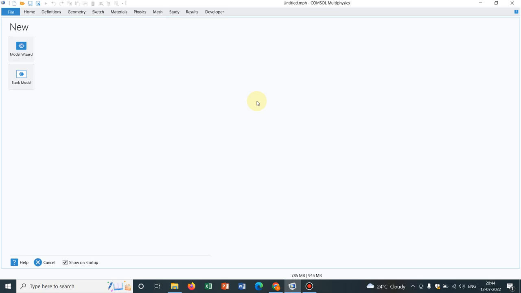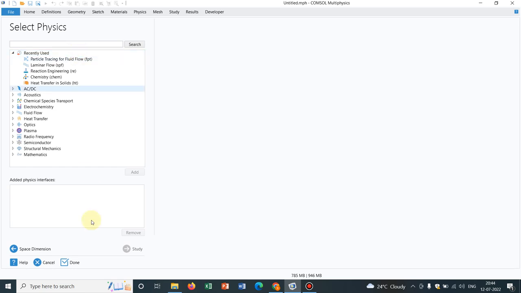However, for all the cases, this is not mandatory to use boundary layer mesh even if you are working with boundary layer flows. Suppose your geometry is very simple, your geometry dimension is not that much and you can actually afford to do a fine or extra fine mesh in your entire geometry. In those cases, you may get rid of this. So let us go to the interface.